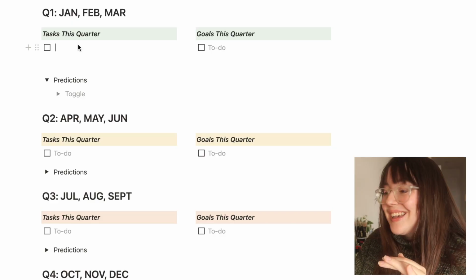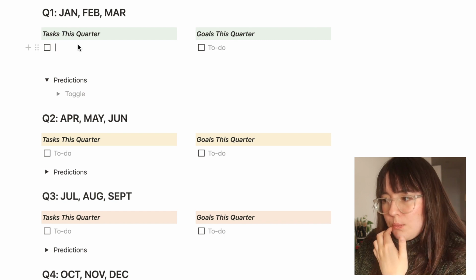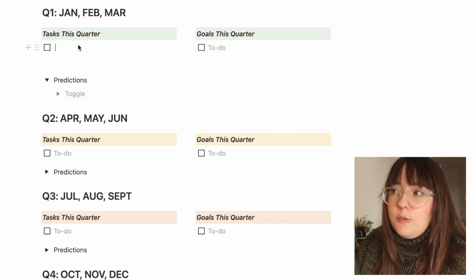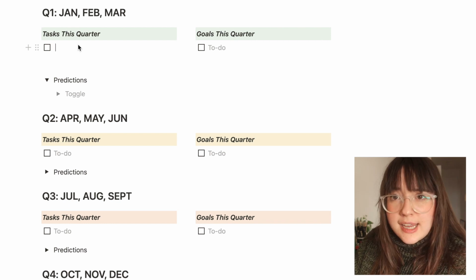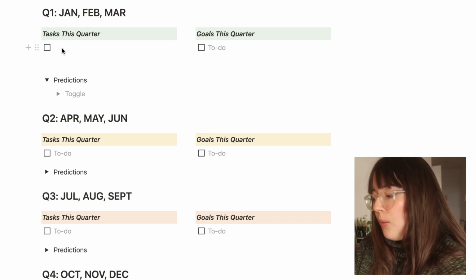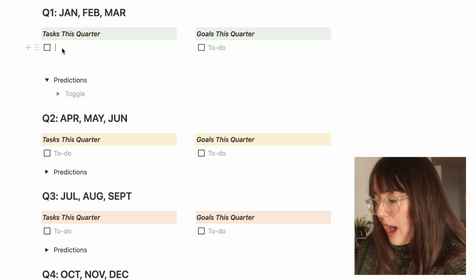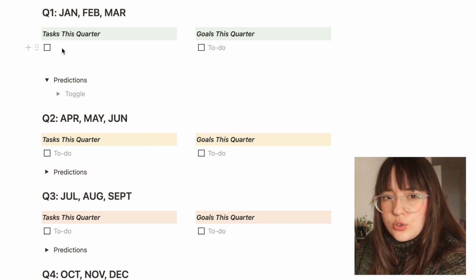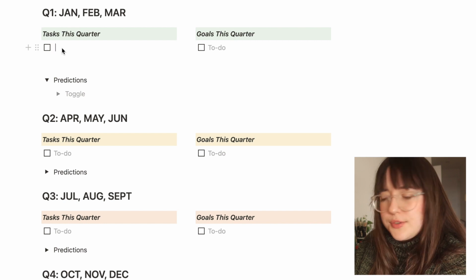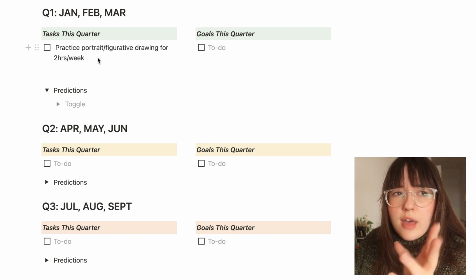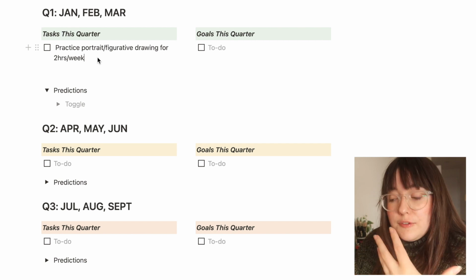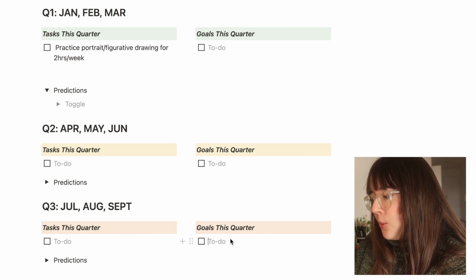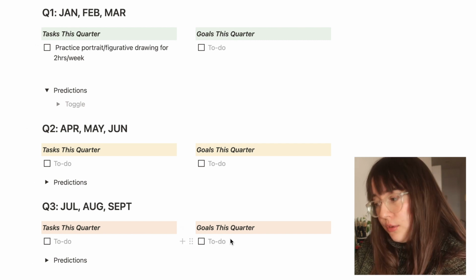Let's start setting goals. One of my big goals is to get more into figurative painting and drawing. So I want to create a system for myself rather than make a goal for an end state. I want to put this in a task, and create a system or a habit of working on facial anatomy and portrait drawing for maybe a few hours a week. That way we're creating a system rather than focusing on an end state, like, I want to feel comfortable painting people in 3 months, which is probably not actually going to happen. But we can have that maybe in the third quarter of the year.